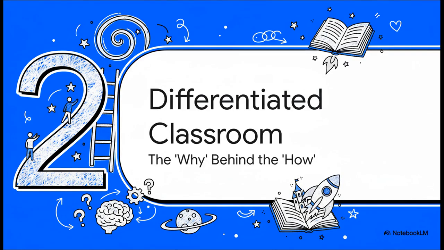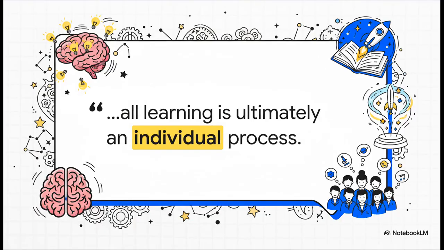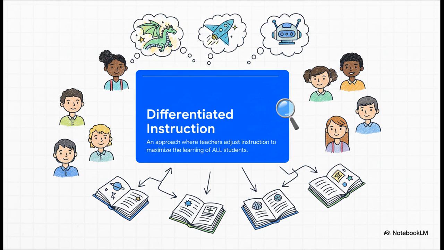Okay, so before we start building these ladders ourselves, let's take a step back and talk about the educational philosophy that makes them work so well. We've got to understand the why before we can really master the how. And this quote just hits the nail on the head, right? You can have a room with 35 kids in it, but learning doesn't happen to the group. It happens inside each individual person's head. Our job as teachers is to make that individual process work for everyone, not just for some imaginary student in the middle. And that's the thing you really have to get.